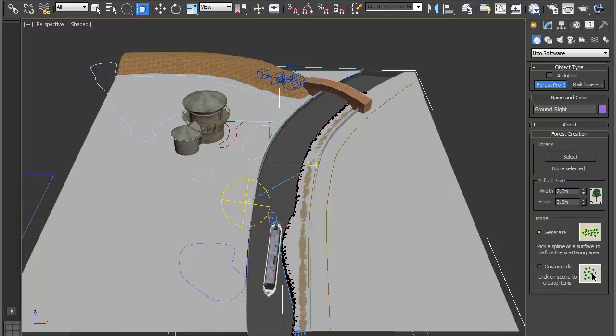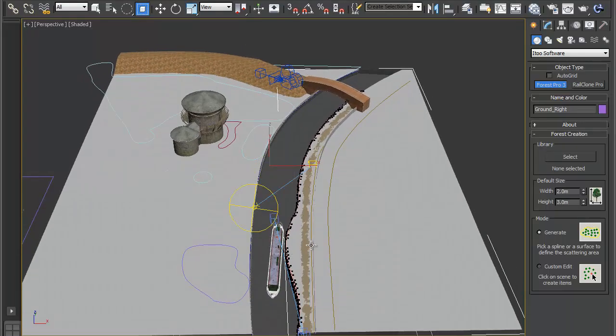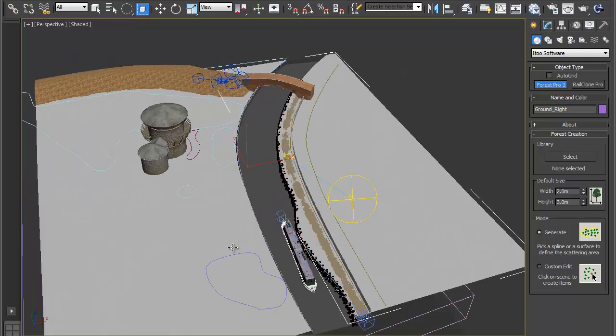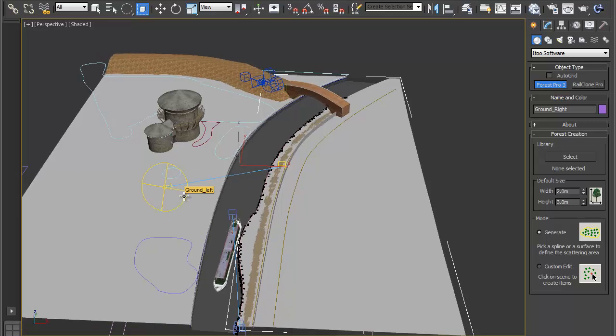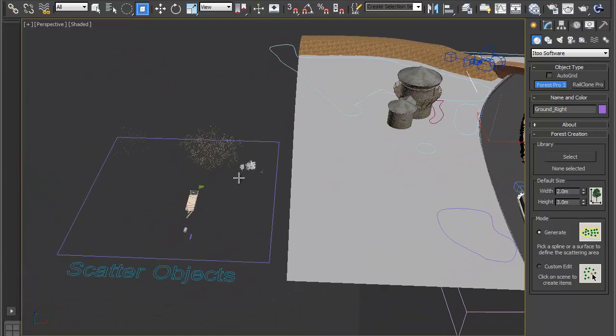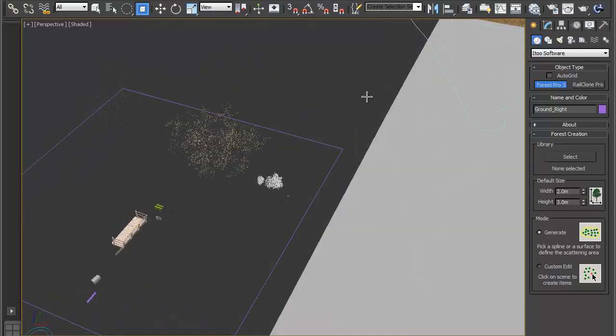If we have a quick look at the scene, you can see it's fairly simple. In addition to a building and a boat, a couple of ground planes, and some canal edgings, there are some splines that we can use to generate forest objects. These are very easy to create, but for simplicity they've been included in the scene file. On the left hand side, in the rectangle, are all the objects we can use to create the foliage in this scene.